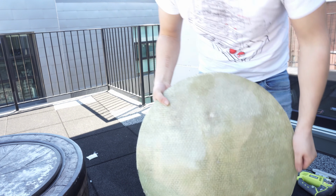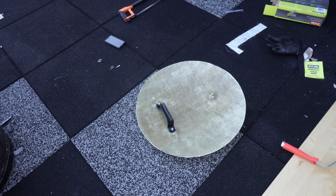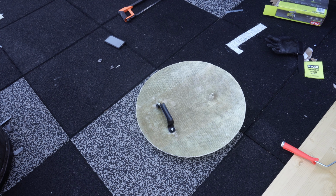Oh my god. After the bowler wrap, I needed a win. Okay, so now that we've cut out the shape, we're gonna sand down the edges with an orbital sander, just so that the edges don't cut as much.